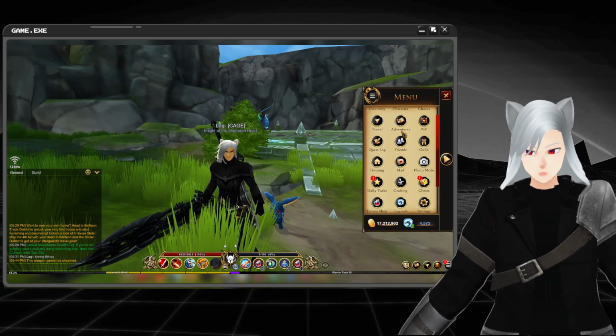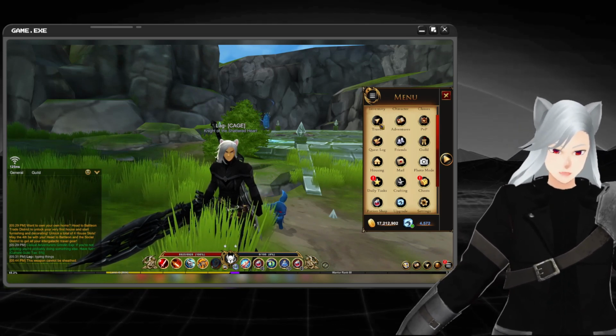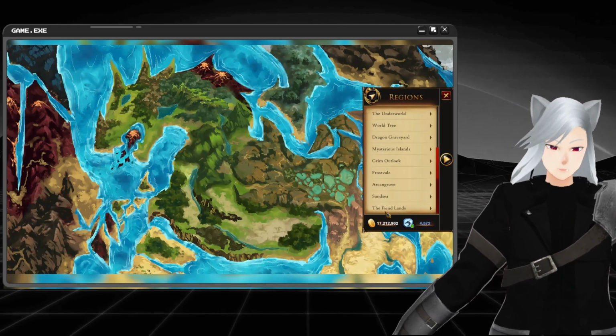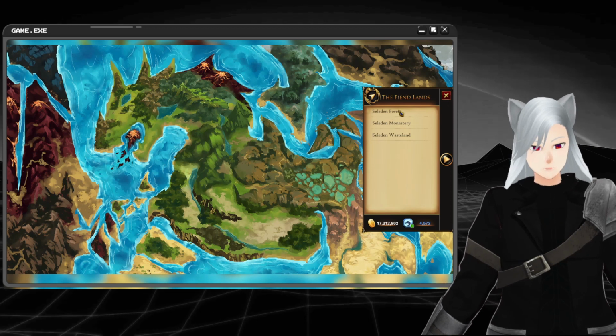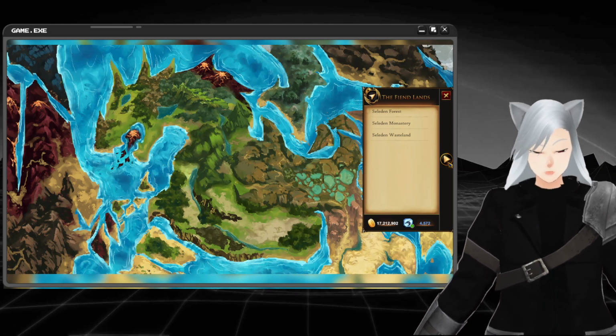A good example of why you should be using the adventure menu to travel instead of the travel menu is, so this may not be for the beginner players themselves, but for later on you will want to reference this. The Fiendlands is the last thing. They only have three options here. You can go to the forest, the monastery, or the wasteland.